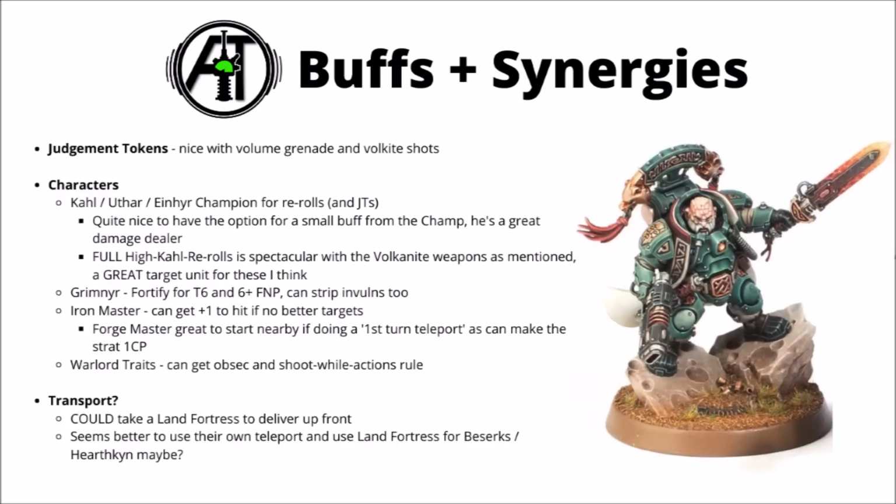Moving on to buffs and synergies, and as ever with Leagues of Votann, Judgment Tokens are going to be a big deal. Particularly on those high volume grenade launcher shots, you might be able to stack an awful lot of AP-1 auto wounds on the targets if you do have Judgment Tokens, and particularly if you also give them 4 rerolls some way. Per point between the grenade launcher and Vulcanite, they're one of the most efficient volume fire shots in the whole codex, so I think Judgment Tokens are going to be extra relevant for them.